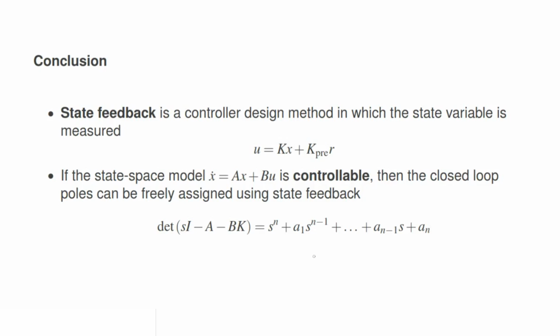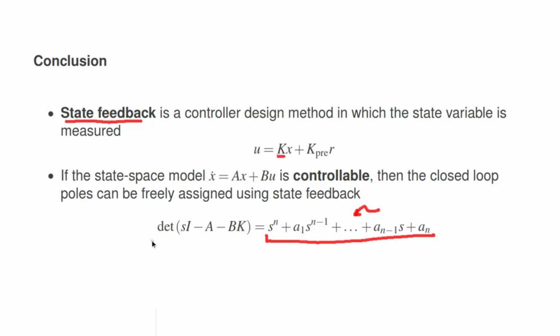Today we've covered our first control system design method, that of state feedback. State feedback controllers can be designed in the very special situation in which the entire state of a state space model can be measured. In particular, we've shown that by designing a matrix K, we're able to place the closed-loop system poles in whatever configuration we like. We achieved this goal by first coming up with a polynomial of the form s to the n plus a1 s to the n minus 1 and so on, which has zeros in the locations of our desired poles. In particular, we focused on the case when these were Butterworth polynomials.